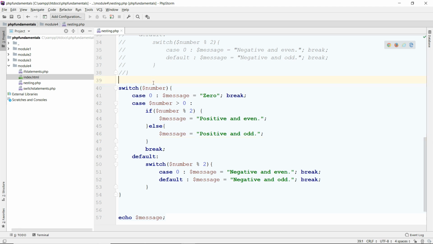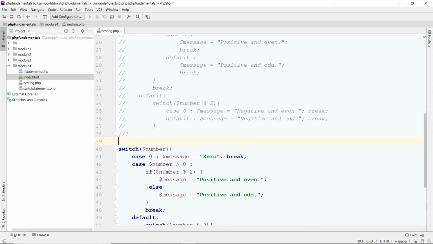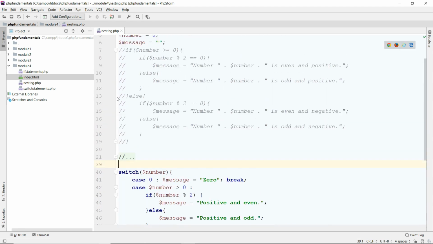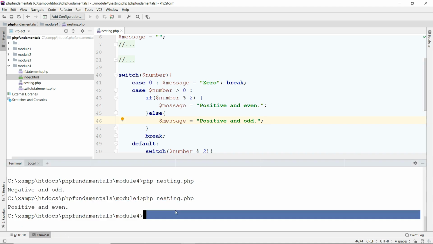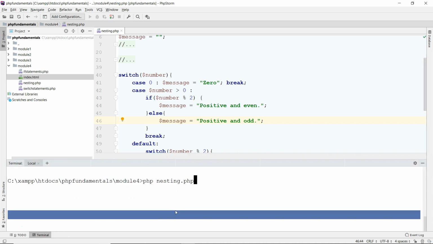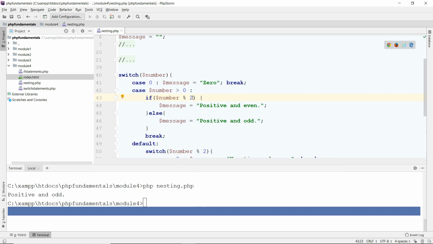Okay, so here again, if I were to check this, I should get the same thing. I did not change the value. So the value was 8, so therefore the answer should still be positive and even. Okay, so let's go down to the terminal, clear my screen down here, and test again. You see that it's positive, and actually it's incorrect. Oh yeah, because I did not do it right here. So my condition was not correct. I did not check for a value.